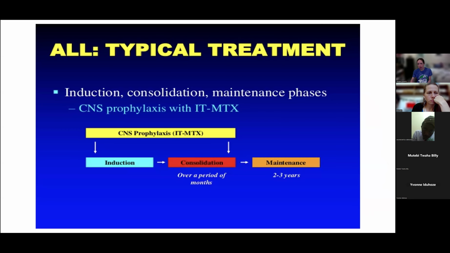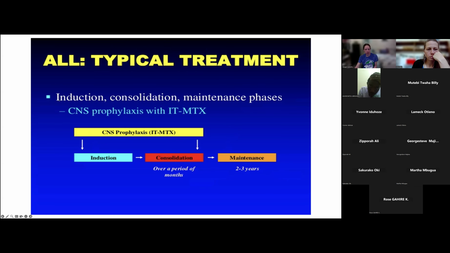Okay, so this is probably, I don't want to get too technical, but just so you have an idea of what they're actually doing, there are 3 phases of treatment, okay? This takes 2 to 3 years, okay? The first phase is induction. That's where they give the child fairly high doses of chemotherapy to get most of the leukemia cells killed, okay? Then consolidation, which is lower dose but lasts for a few months, is where they're trying to, if there's any remaining leukemia cells, get rid of them.